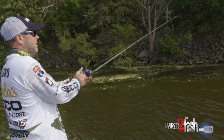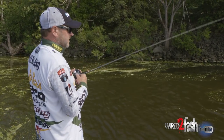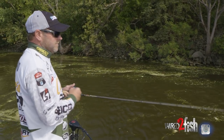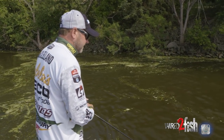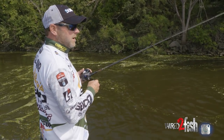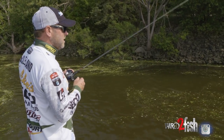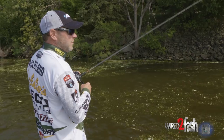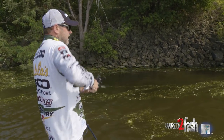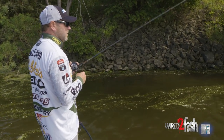The one thing about it, these smallmouth on these river systems, when they're set up in these places, most of the time they're set up there to eat. And you don't always have to finesse them into biting. A lot of times you can throw a little square bill, a little Spro rock crawler, even a swim jig in these situations and catch these smallmouth because they're aggressive and they're wanting to eat. The thing that's crazy is how often you find that one cast that you can sit there and catch 4, 5, 6 keepers on and never move the boat.